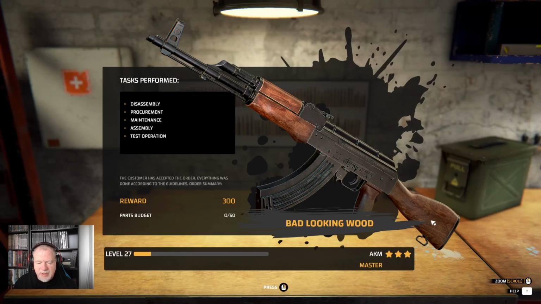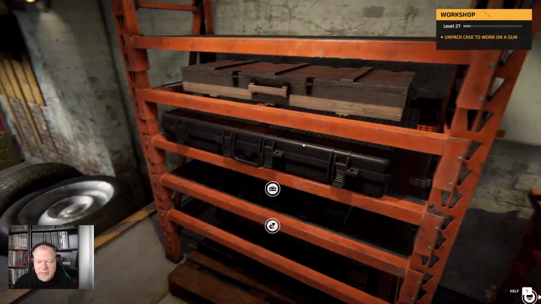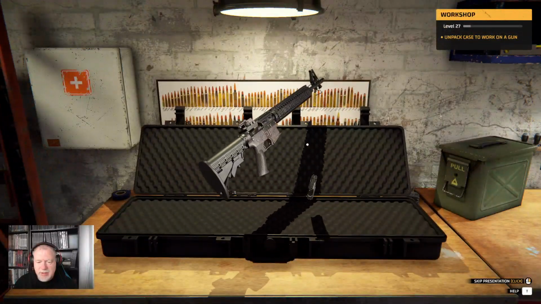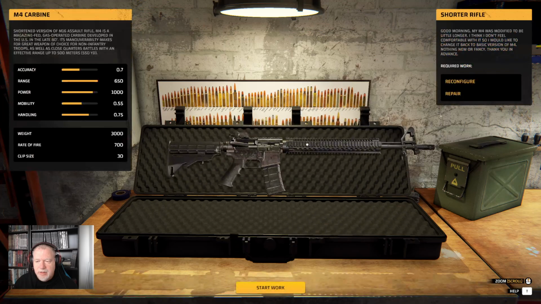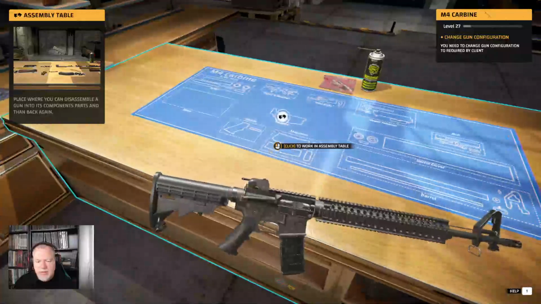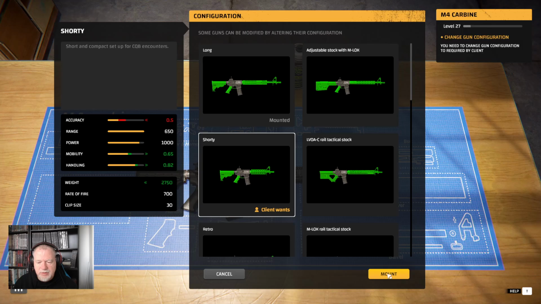Okay, I've hit 3 stars with the AK now. All right, let's do the M4 carbine next. I think this is a configuration change. Yep, reconfigure and repair. My M4 was modified to be a little longer. I don't feel comfortable with it, so I'd like you to change it back to the basic version of the M4. Nothing new or fancy. Thank you in advance. Alright. So the client wants a shorty. There we go.